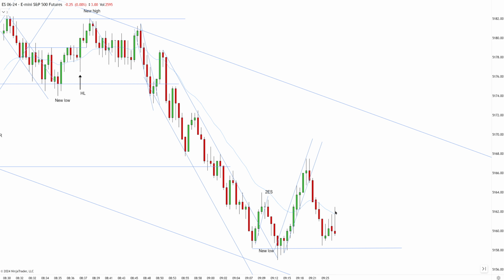Second entry short, but the pattern means nothing if I don't have a bias and key entry point. We're so far from the EMA with the body. It's too far down to these lows. A massive leg down happened. What if there's going to be a new high for this uptrend? Just no pattern, no bias. I cannot be taking this.